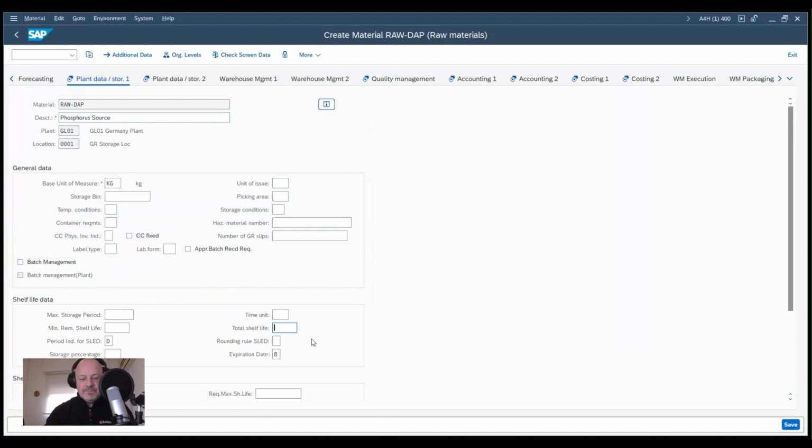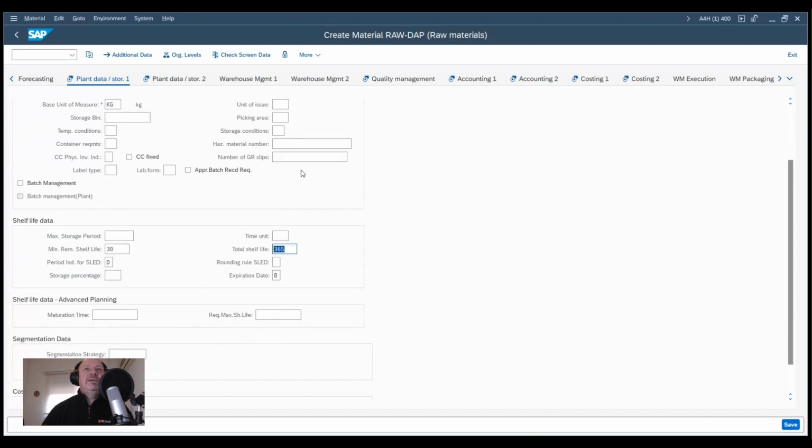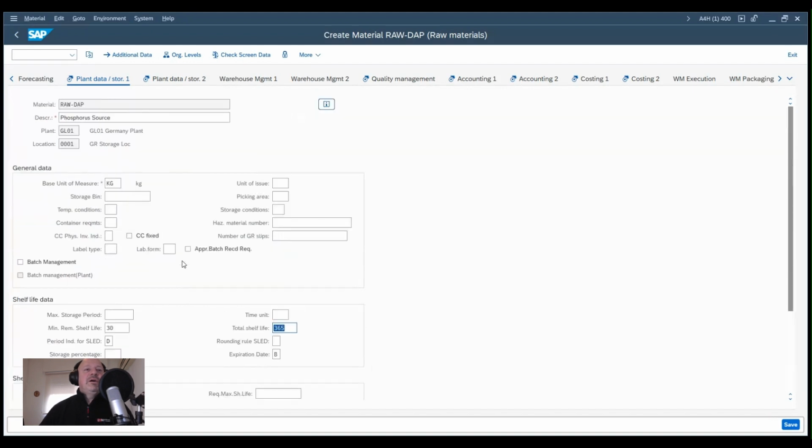Okay, so let me put some 365. In general, in the chemical industry, the shelf life is used. So let me just put that we don't want to be moving between plants if the expiration date is 30 days or less. Okay, no need to set because they cannot use that. It's going to be almost expired when it's arriving. That's the purpose of this one. And we want to do probably an inspection every 365 days. So let's do that when it comes to the quality management view. Okay, nothing else so far.